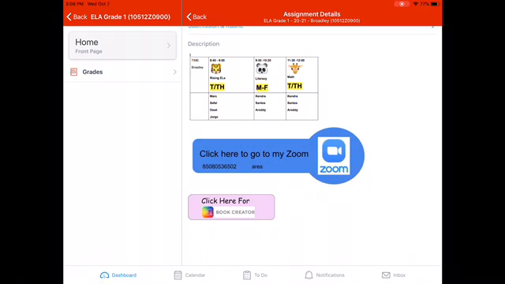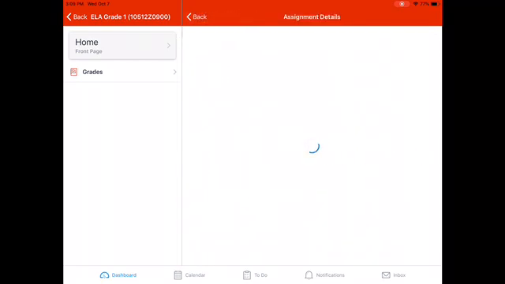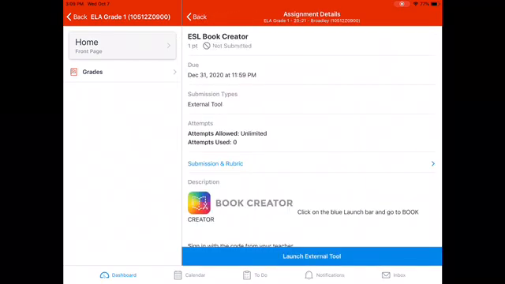And then here is what the Book Creator link would look like. Again, it's just a picture I made in Google Draw, and I just designed it to look like a button. But it's just a picture, and then the picture is linked with an internal link, which means it's linked to something in Canvas. So this is linked to the assignment that I made for Book Creator. That way they can just go directly to that assignment. They don't have to hunt and look for it. They touch the Book Creator button, it goes to the assignment.